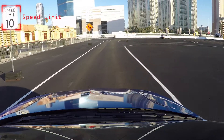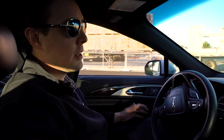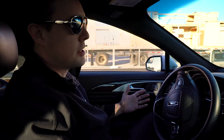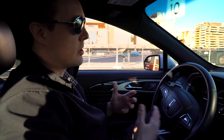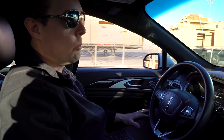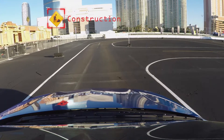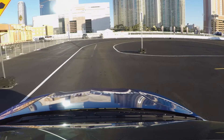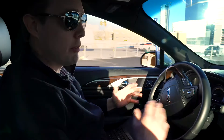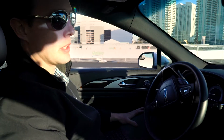Another interesting feature of our vehicle is our high-definition map. One thing we wanted to study this year was how do we address the fact that while high-definition maps are essential to autonomous driving, roads can change. So one of the things this vehicle can do is when it sees a construction sign — which is often an indicator of a high-definition map needing to be updated — we suggest to the user that the high-definition map of the car be updated.